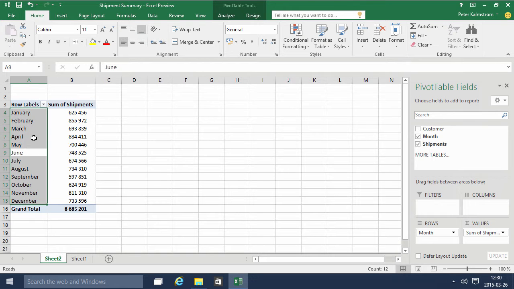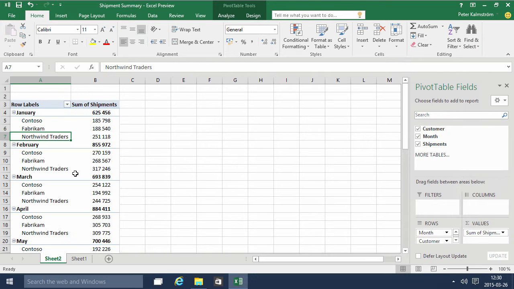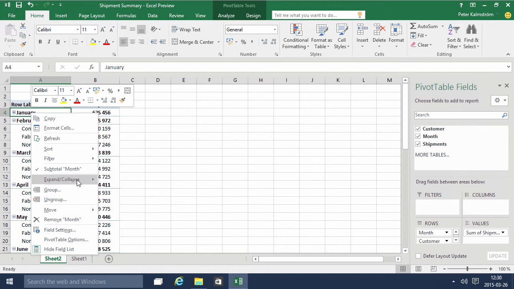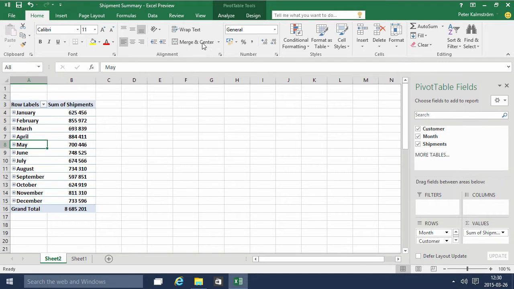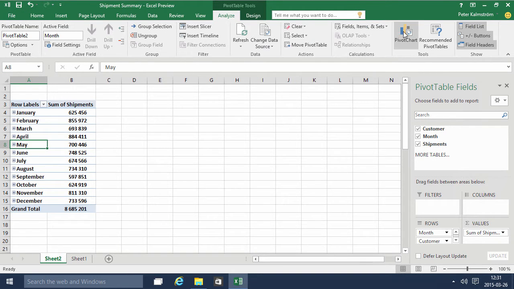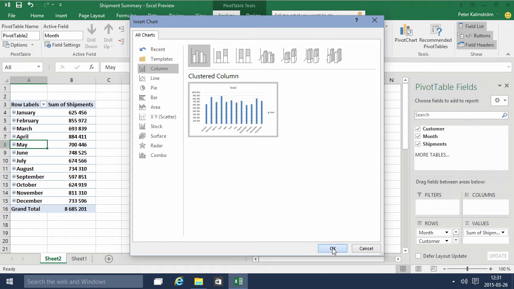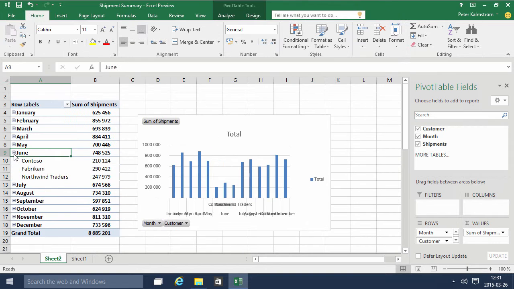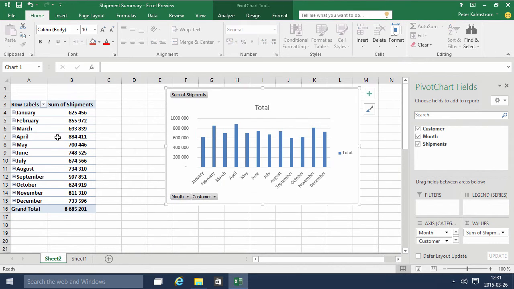And if I select another one in here and I drag down the customers to month, then you see I get these plus signs, so I can expand into a particular customer. If I right click here, I can collapse the entire field. Then I can add a pivot chart, and as you see, these will now both be connected. So if I go into June here, it expands into that in the graph also. So that's rather useful.